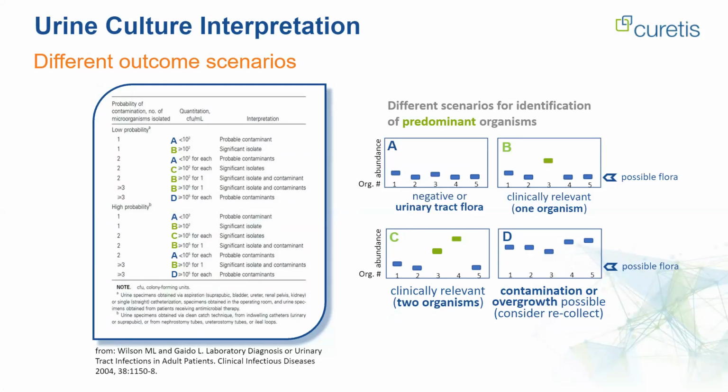But what happens if you encounter 3 or more organisms or morphotypes at high concentration? Now, the common practice here is to reject such specimens, discontinue and abandon identification and AST at all, and request to recollect a new sample. And why? Because such samples are considered either contaminated with large quantities of flora or might have been overgrown during storage and should not be used for diagnosis due to a low prognostic value.